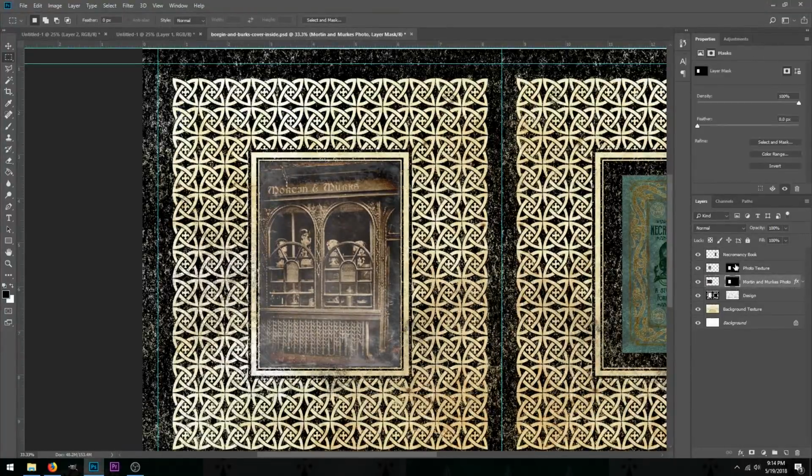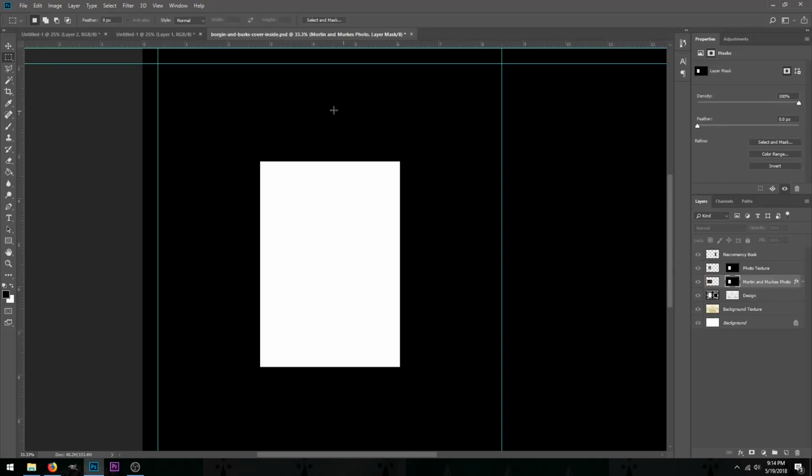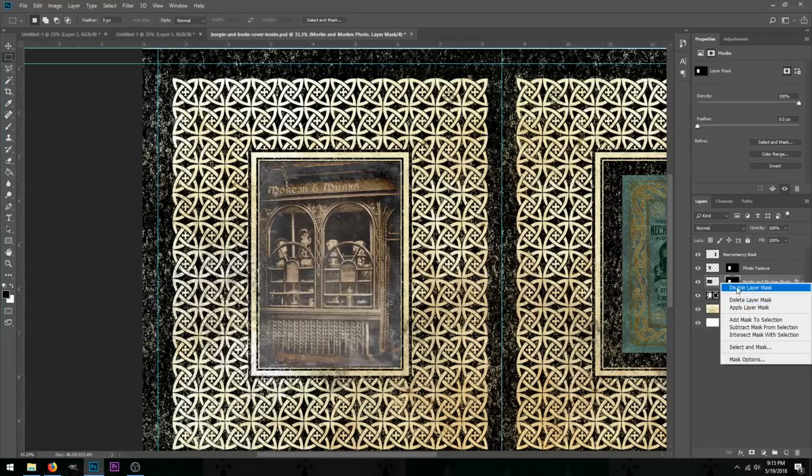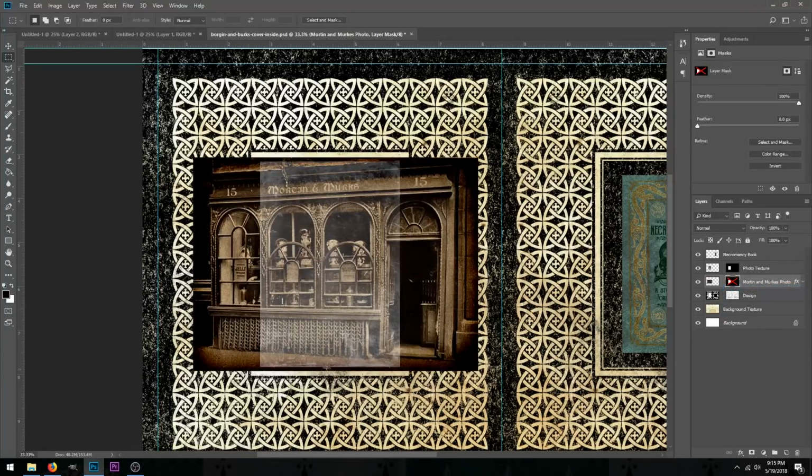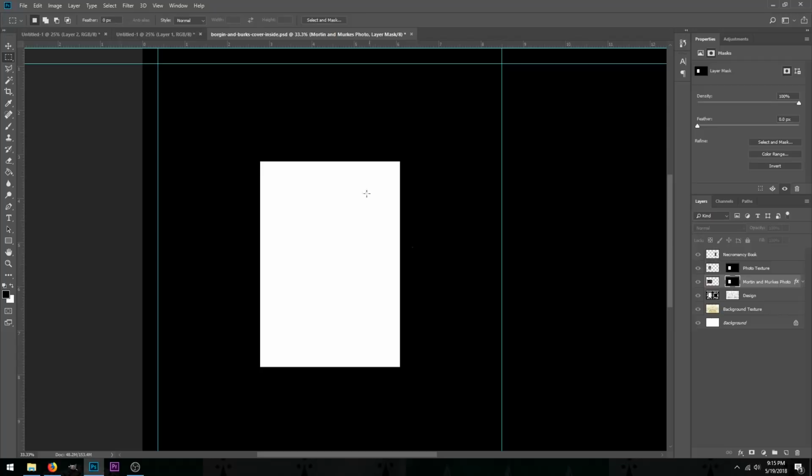And then you can see we can select the layer by clicking this box, but then there are a couple of boxes on the sides here sometimes. This is a layer mask. So everything here, if I hold Alt and click into this layer mask, you'll see what it looks like. So all of the black is going to be invisible and white is where things are going to be visible. So let's go ahead and disable the layer mask. So you can see this picture is much larger. So I'm masking out everything around where the black is on this image.